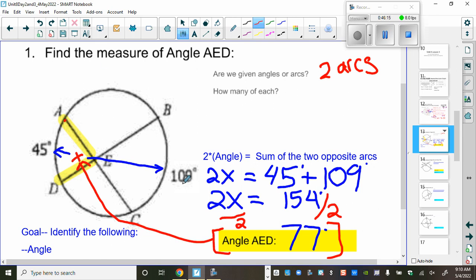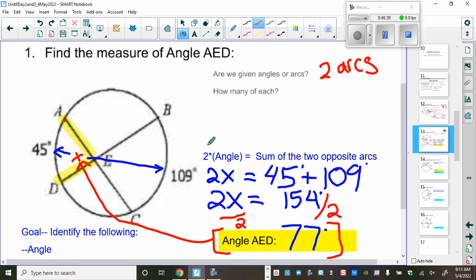So these are going to be the types of problems we're going to be dealing with. Find your angle, look directly across. Now sometimes they're going to give you a mixture. They might give you an angle and an arc, and you have to find the other arc. But can that be done? That can still be done.